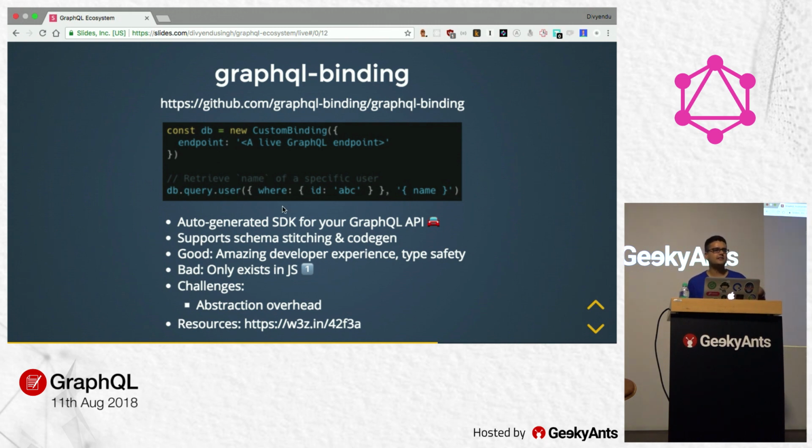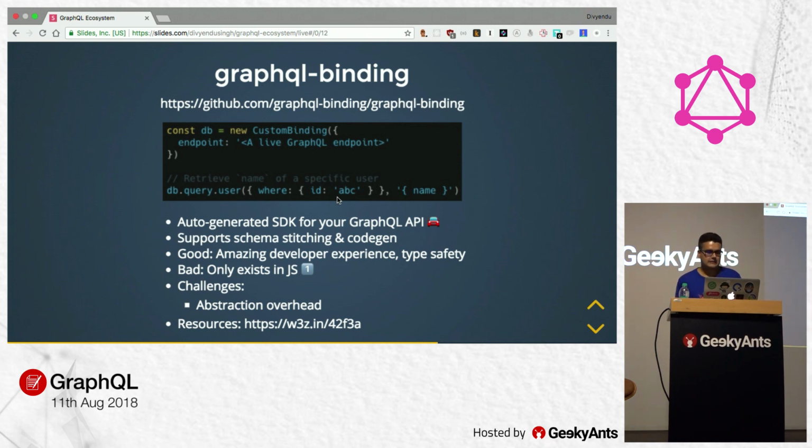So you don't have to write all the find logic and filter logic and relate stuff. All of that would be kind of generated. What this really gives us is amazing developer experience and type safety, because if you're using TypeScript, you get autocompletions, and if you query a field, you will immediately know that it does not exist in the backend, because TypeScript will complain at compile time, and it makes it very hard to write code that will not execute at runtime.